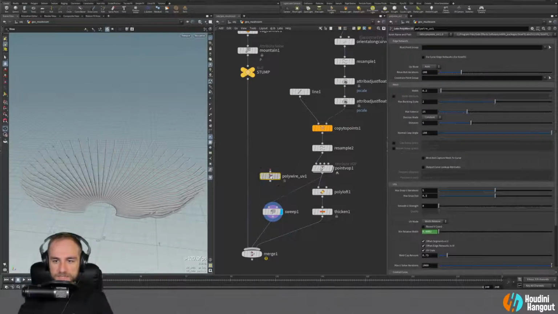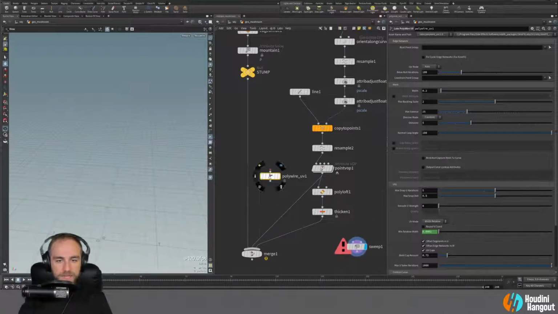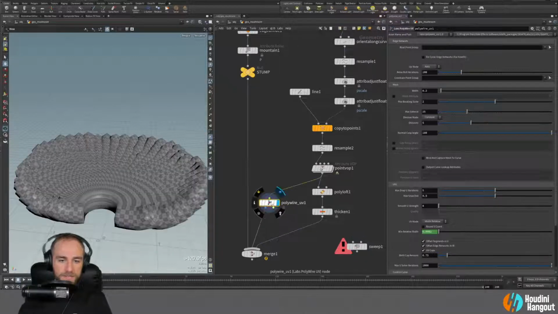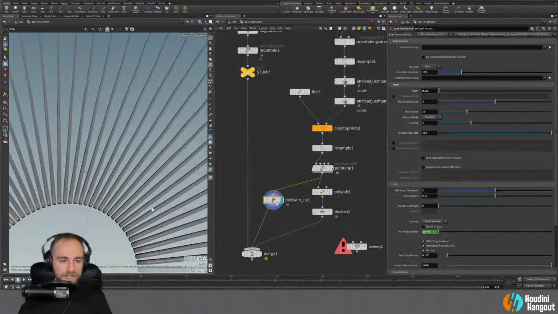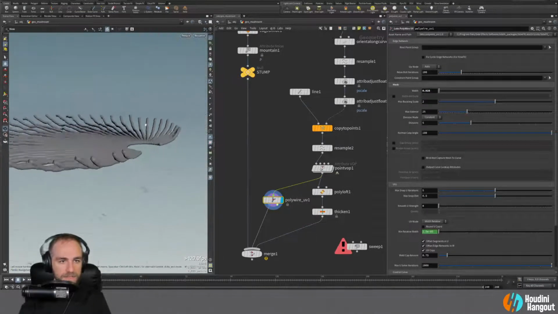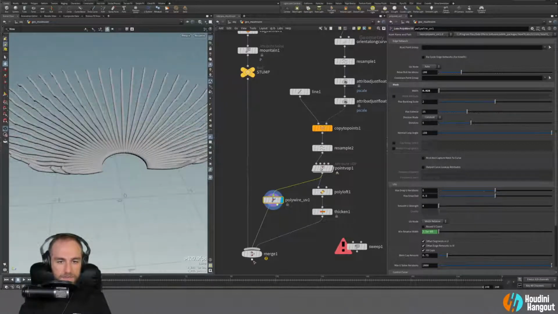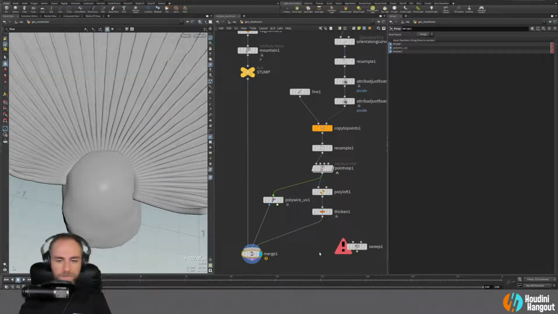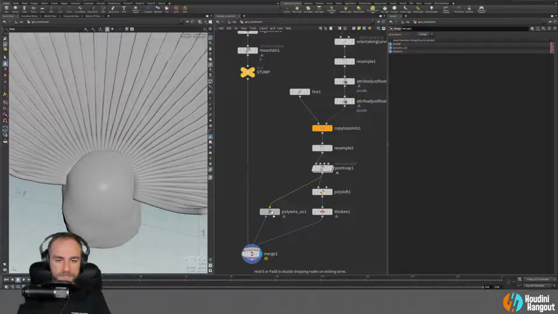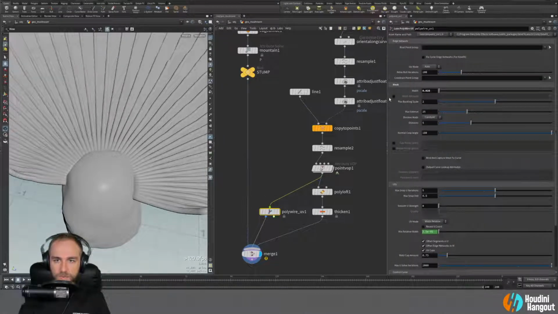Maybe polywire UV will be better because we can scale this a little bit easier. Yep, there is a width attribute there. Let's just do that. That'll be a bit easier because we can set attributes here, and even though it takes maybe a second longer to process, we can at least get some scale along these individual elements. Let's just look at this here, see how that's looking. Cool. All right, so let's use a width attribute here.